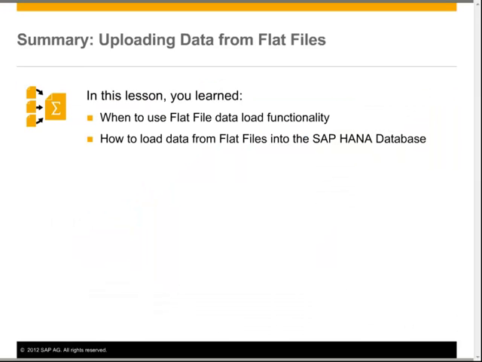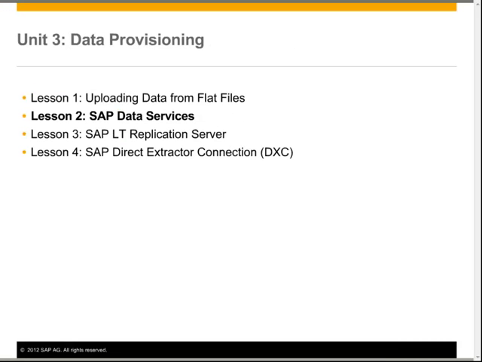So we've just briefly seen in this lesson when to use flat file load functionality, also why. We've seen how to do it. We've looked at those windows there. This is probably not going to be the most common type of day-to-day production method you will have of sourcing data into HANA. What we're going to go into instead is the next lesson, which is about SAP Data Services, which is a proper ETL tool.